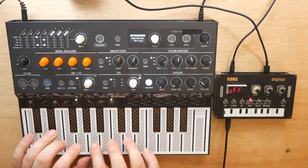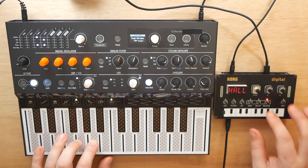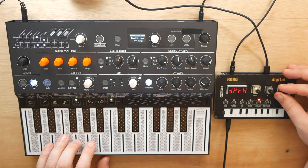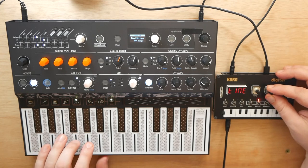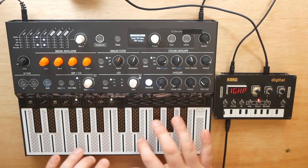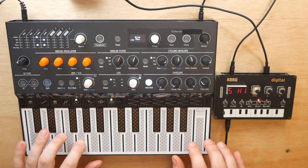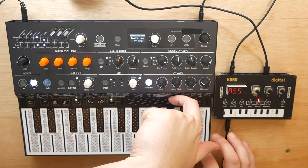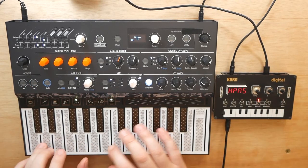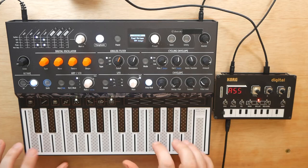Turn off that flanger. I mean, just listen to that with the effects. Sorry for your ears if that hurt anybody out there. And we can toggle paraphonic mode on and off on the same patch.